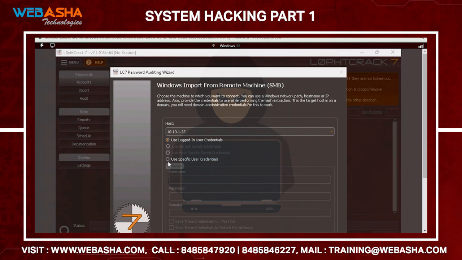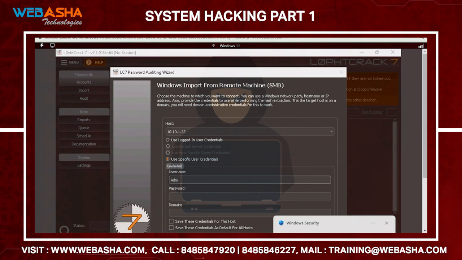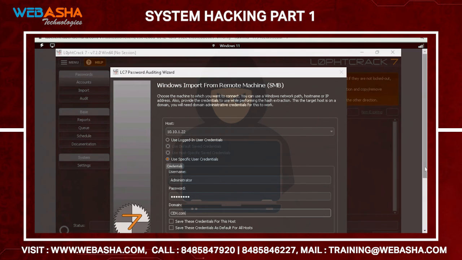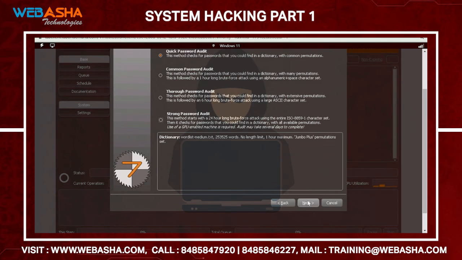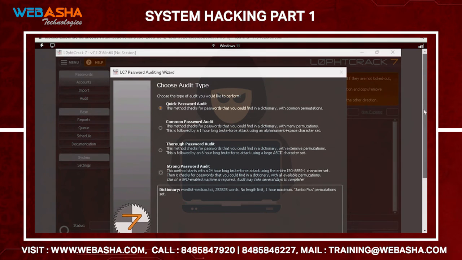So in my case, we have a user. If you don't have one, then you can mention it in the next section. But I am an authorized user, so for that, use a specific user. Which user do we have? In my case, my company gave me the user administrator, and they give you the password for the same to audit those, right? And then the domain, so you can see your domain name, something like that. Okay, so again, when you click next on the same thing, now what exactly do we want to verify?